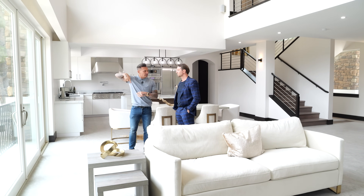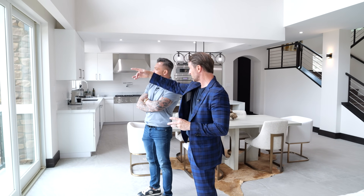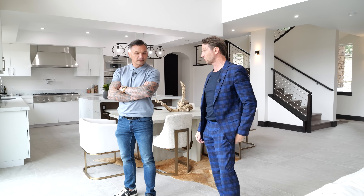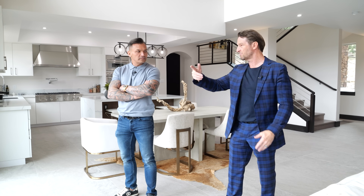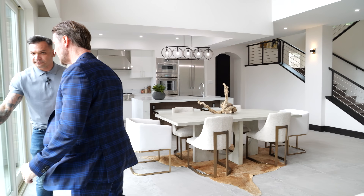A couple of years ago there used to be a lodge just here — the cabins are still there but the restaurant burned down. That's actually better for this home because you don't get as much tourist traffic. Now there's a view deck here — it's not built all the way out, but it's enough. Let's open it up and show the viewers.